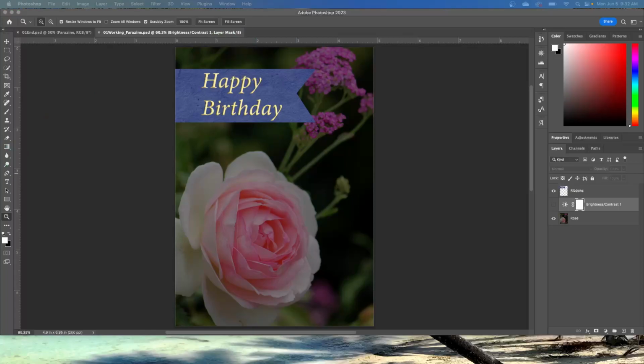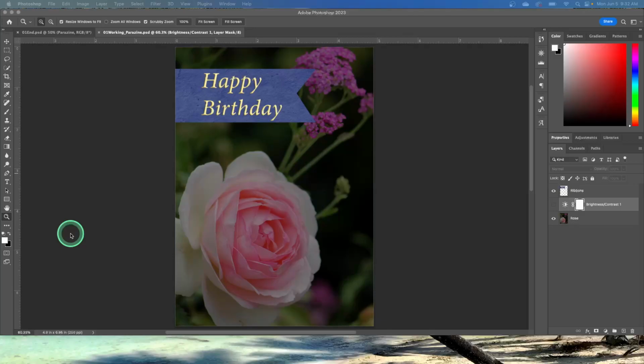Photoshop uses a foreground color and a background color when you paint on a layer. Most of the time you're going to pay attention to the foreground color. And if you see right over here, here's your foreground and background. By default, the foreground color is black and the background color is white. You can change the foreground, hint, that may be a quiz question. You can change the foreground and background colors in several ways.